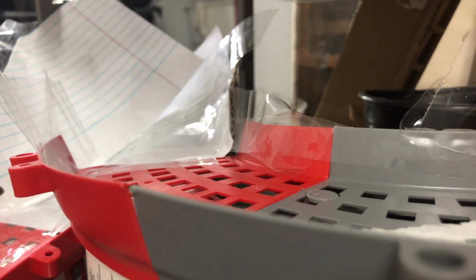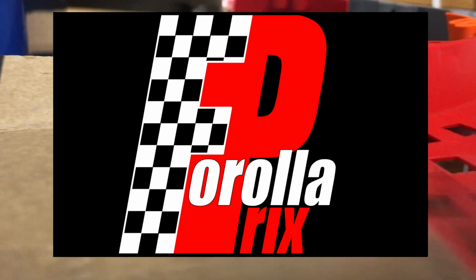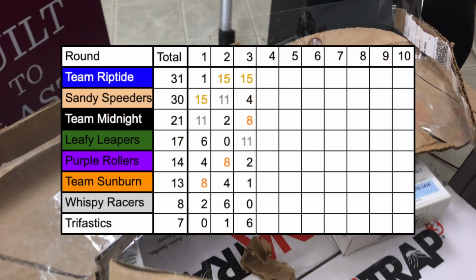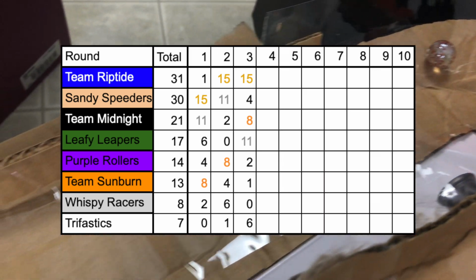Hello and welcome to race 4 of Forolla Prix. This race brings us to the Netherlands, where we race at this tight and twisty track. You can see here the standings. Team Riptide and Sandy Speeders are very close to each other right now. Only 1 point separates the two of them.